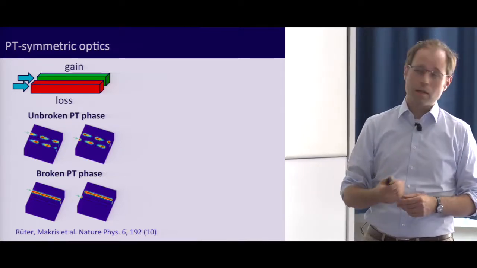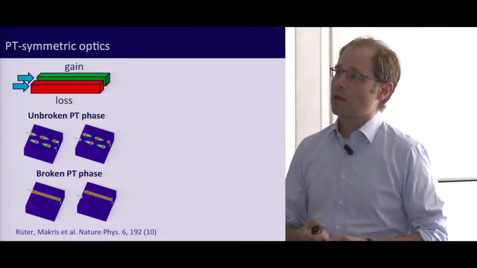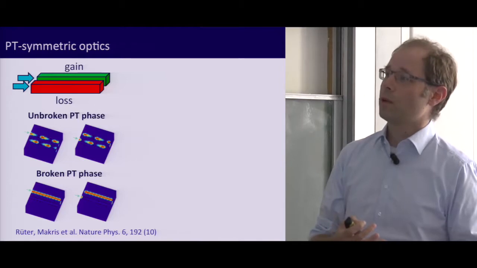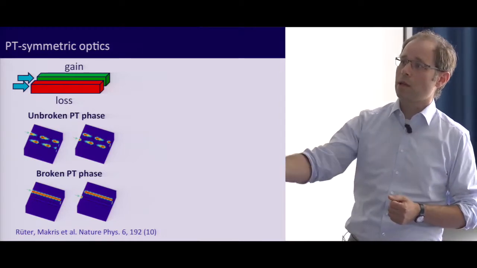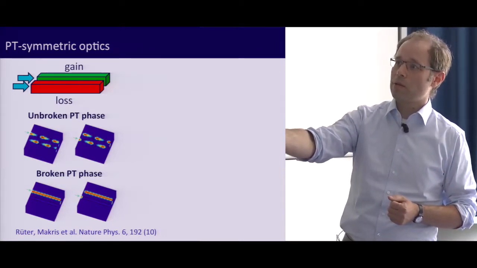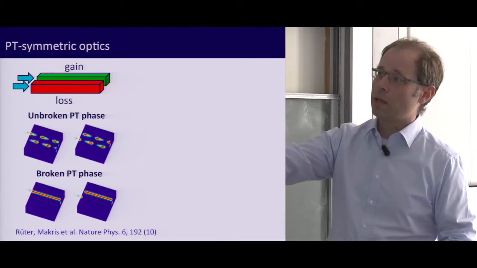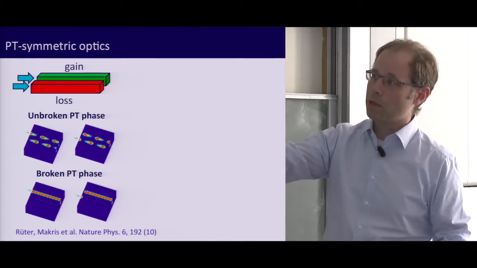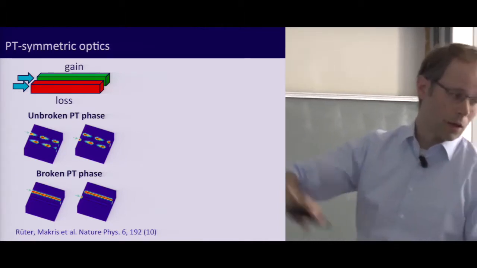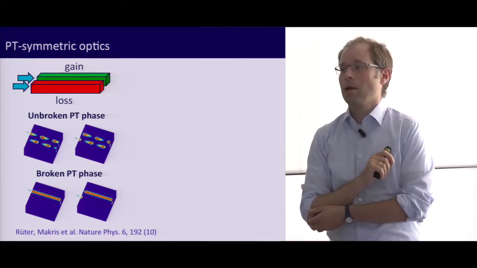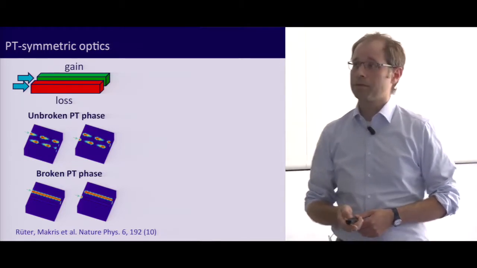However, once you pass the exceptional point and you're in the PT broken phase, then one eigenvalue will have a positive imaginary part and the other one a negative one. And this corresponds to the case that if you inject light in the gain waveguide, it will stay there and be exponentially amplified. If you inject it in the loss waveguide, it will be attenuated. But there's a little bit of coupling between the waveguides, such that this little bit that leaks into the gain waveguide will then continue propagating there and also be exponentially amplified. And this was nicely observed in this paper here 7 years ago.